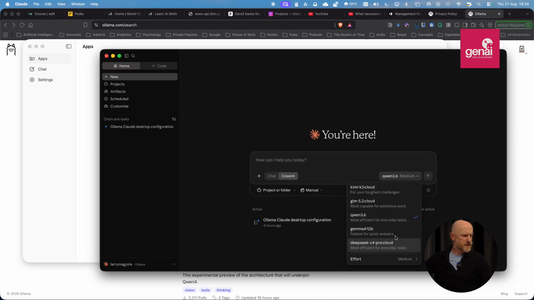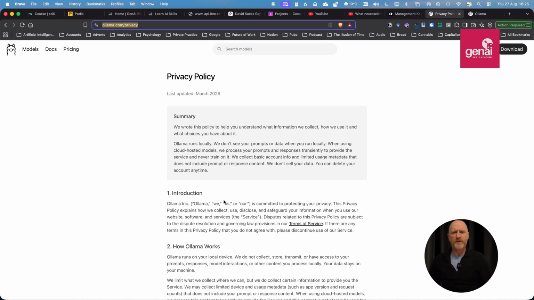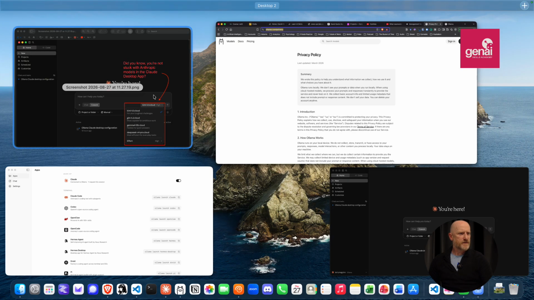The Qwen 3.6, where is it? Well, this Qwen 3.6 is on my local machine. So all of the conversations I have and the tasks I give the AI using this Qwen 3.6 stay here. Gemma 4 is also on my machine, so same goes. If I used GLM Cloud or any of these cloud models, well, some of that information goes to the provider, but not to Ollama. But do read their privacy policy, which is here, and make sure you're happy with how it works. I'm not going to read that for you. Nobody can. So you've got to do it yourself.